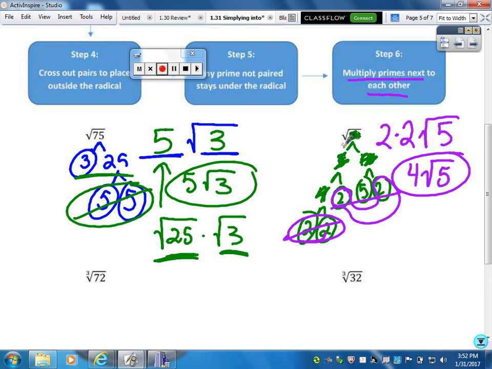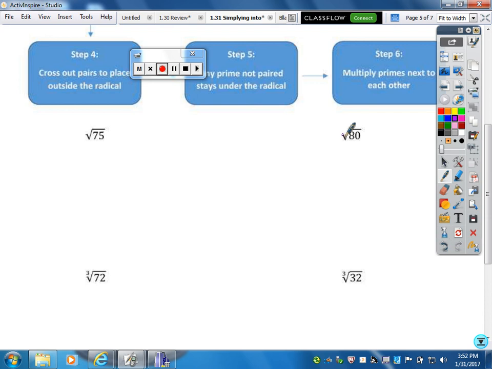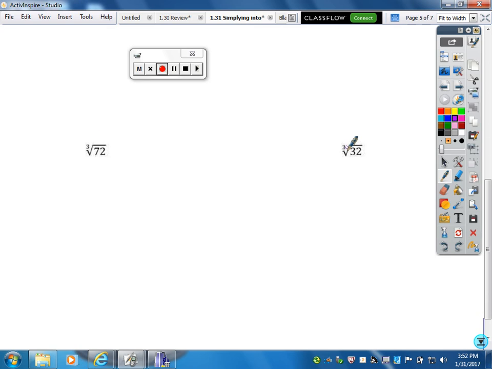Right. So these were square roots up here. Now I'm going to do 2 cube roots, and you can tell the difference because our square roots do not have anything right next to the radical, but our cube roots have a 3, and that's telling us that we need 3 of a kind. So a square root you need 2 of a kind, cube root you need 3 of a kind.